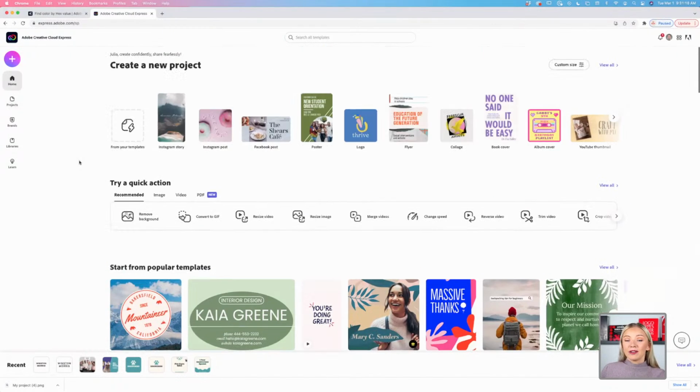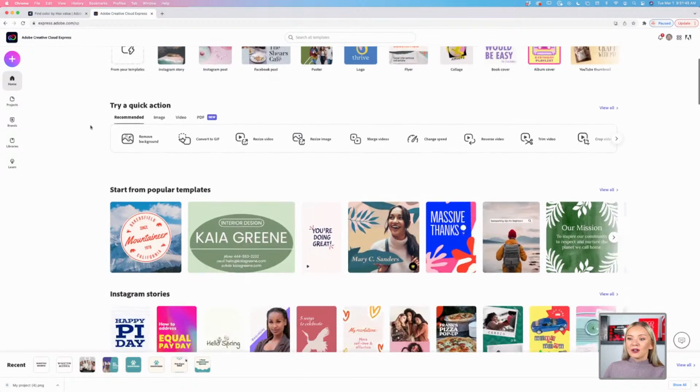And I'm going to jump into my screen and familiarize you really quick with Creative Cloud Express. So what exactly is Creative Cloud Express and why will we use it? Creative Cloud Express is this amazing platform that you can access either through the browser, or you can also access it on your mobile devices. So you can download it as an app for your mobile phone or tablet and design right from your mobile phone or the browser, literally anywhere in the world.